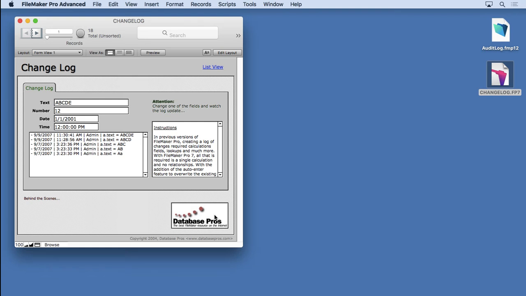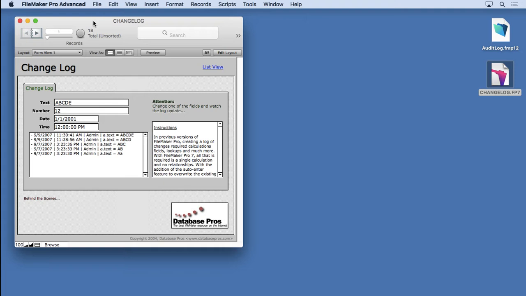In the last video, I showed the original single field audit log solution in FileMaker 7.0, but it was published in version 3.0 and converted with no modifications, because I can't run FileMaker 3.0. But I wanted to show it to you. Now, the file you're looking at right now was published in version 7.0 and shows the evolution of the technique to a true single field logging solution.